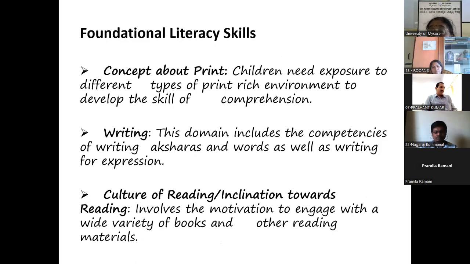Then concept about print. Children need exposure to different types of print rich environment to develop the skill of comprehension. So this is about, I think all of us are familiar with that example where we show one picture. Sorry, I didn't bring it. If you look at it from one side, sometimes it looks like a flower vase, sometimes it looks like the faces of two ladies. So which are the different skills of printing which can make the meaning same or different.